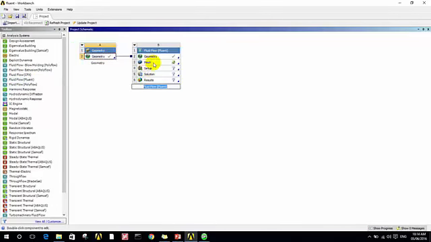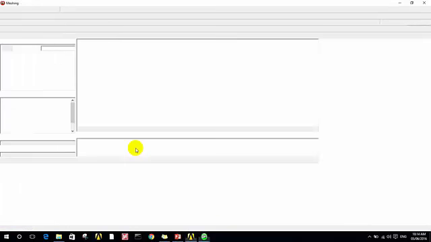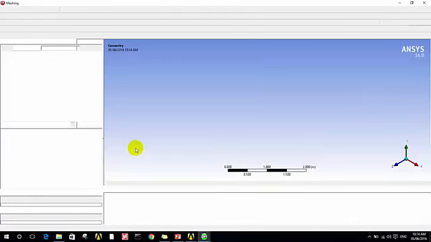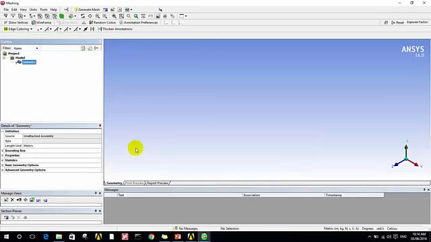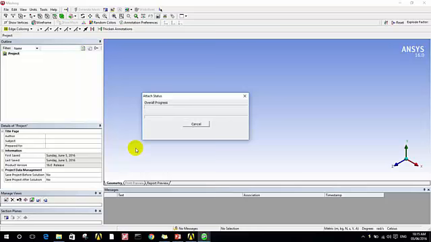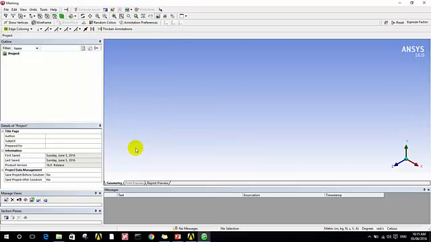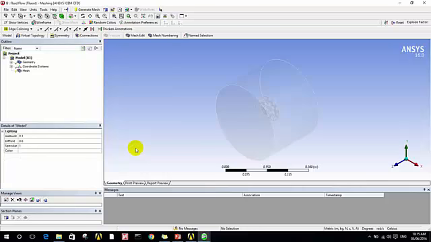Now I will double click on the mesh and start Mechanical. It's starting right now. Okay, it's starting.